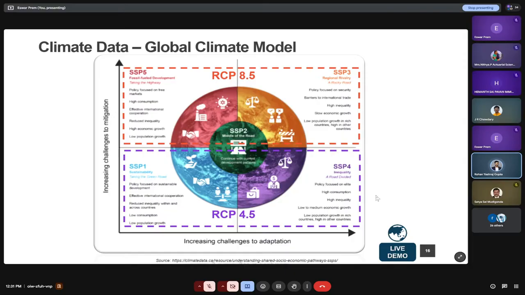But the idea is that we use the past data, and on top of that, we also enhance our predictive modeling using some of the scenarios, which is fairly standard globally among all the climate risk modelers. That's one thing we need to keep in mind.